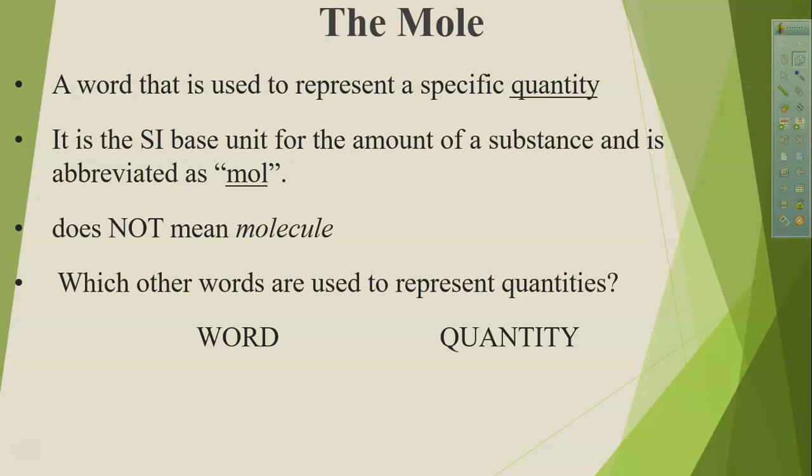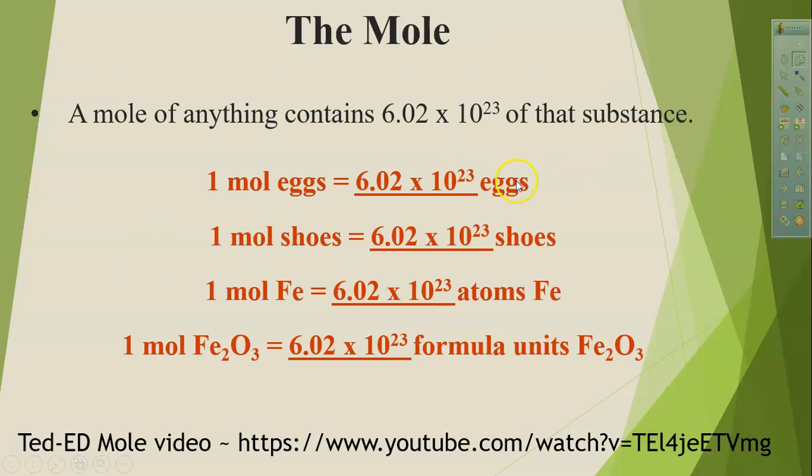So what are some other things that you can think of? Words that mean a number, words that mean a quantity. The first thing that comes to mind for me is eggs. How do you buy eggs? You buy eggs in a dozen. Well, how many is a dozen? A dozen is 12. So when somebody says a dozen, they mean 12. How many do I mean when I say a pair, like a pair of shoes? Well, that's 2. There are a lot of words that mean quantities, and that's all that the mole is. It just is a word that means an amount.